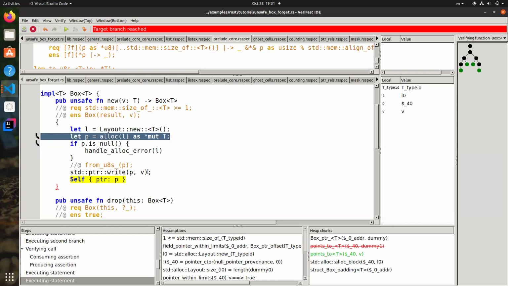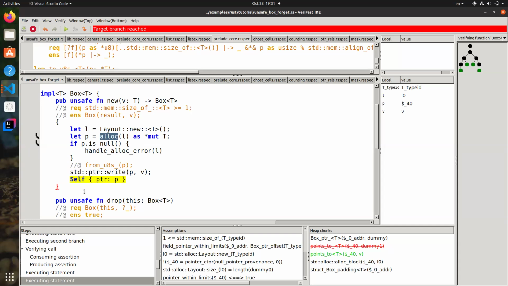I can create a box in safe Rust for a ZST, right? Yeah, but the thing is that I am using the allocator directly here. It's not exactly Box. Okay. Right. The real Box says if size is 0, then do a dummy thing, else do this thing. Yeah, then you wouldn't need the precondition. It's just a very simple version, mimicking that. It's not real. Okay. No, that's fine.